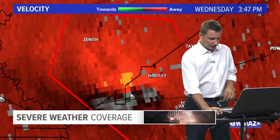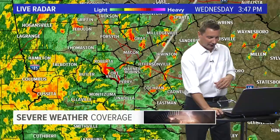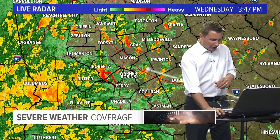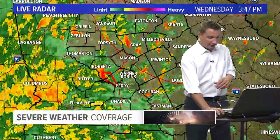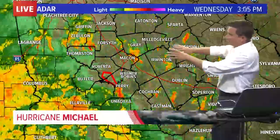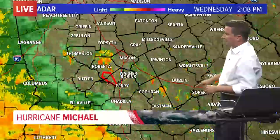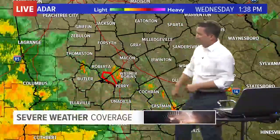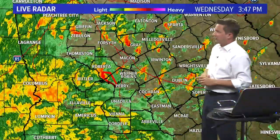All right, so I'm going to go to the big picture here for a second until we get a new scan in. If you look at it on the reflectivity, meaning like the rain view here, it's not showing up to be like a big hook or anything. It's mainly there on velocity mode that we see it. Okay, so I'm going to try to slow this down just a touch here. And this is the big picture right now. Outside edge, you can get the idea that this is the northeast quadrant. This is the top edge of Hurricane Michael now, and all of these little bitty cells, we're keeping an eye on each individual one. And this one may stay going with a tornado warning, or it may fall apart in a second, and then all of a sudden another one will be the one that we're focusing in on.